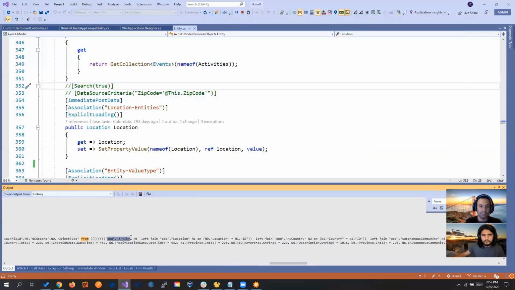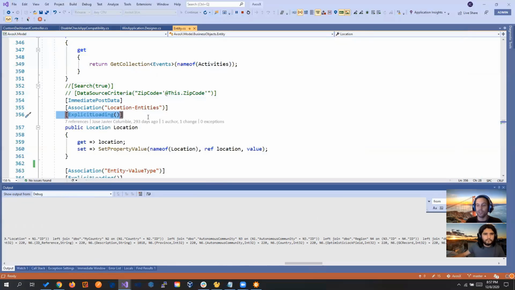We have our entity class here that is doing a left join with location, a left join with country, a left join with autonomous community, with region. So this is a Spanish application, but you get the point. And here we're using explicit loading to tell XPO, please bring me everything in just one query.